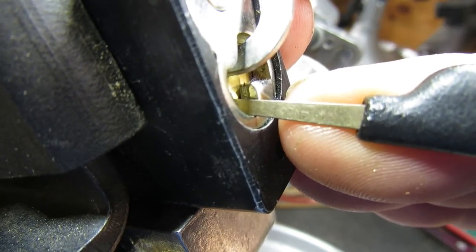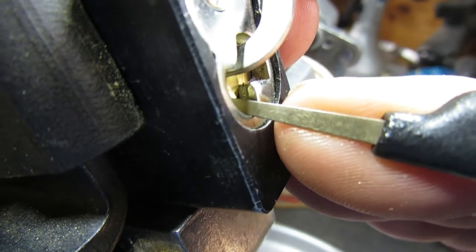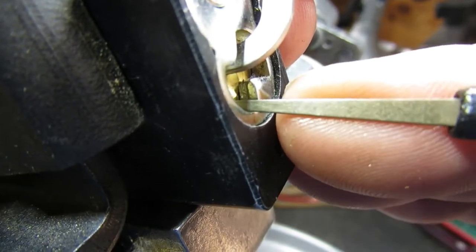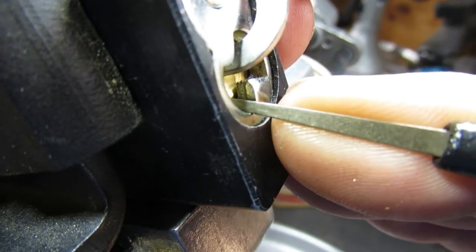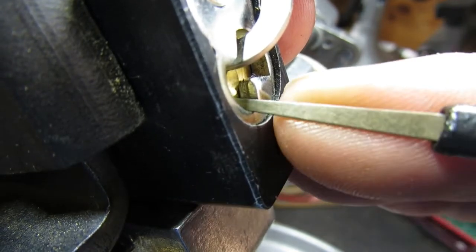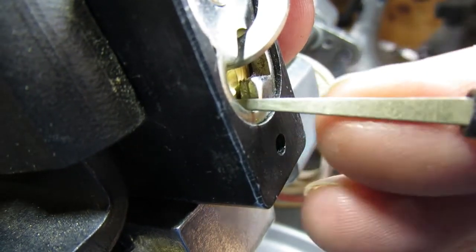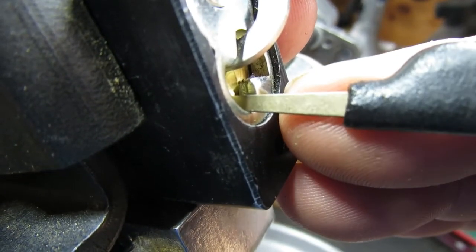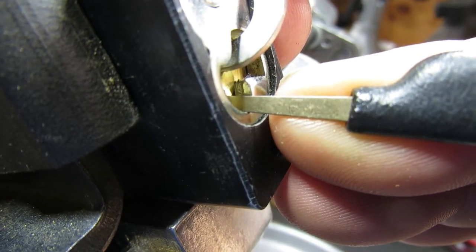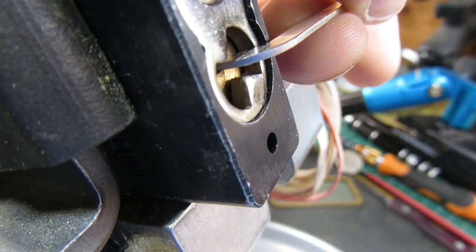6, 5, we've got counter rotation, and 4, 2 has dropped again, so you know, just keep on having to check, make sure I haven't picked it without realising because of that spring tension. I'm going to hold that a sec and just make sure the tension wrench is seated properly. That was 6, and we've got a tiny little extra bit of movement on the core. 5, and we are open.